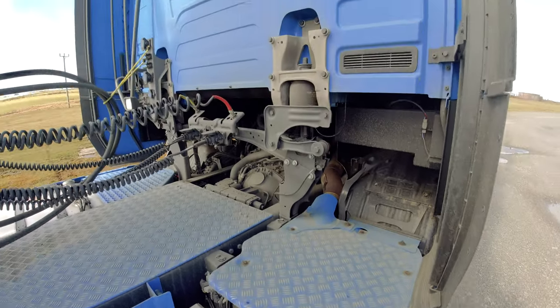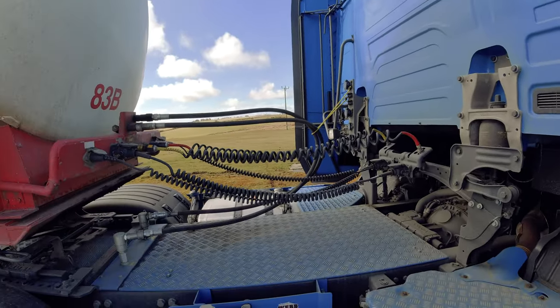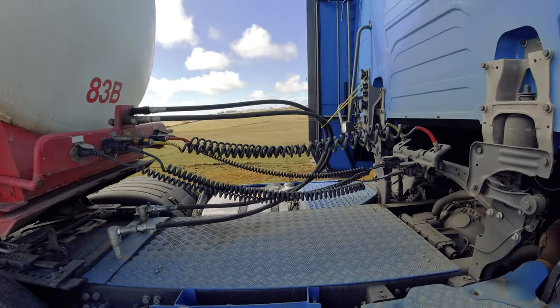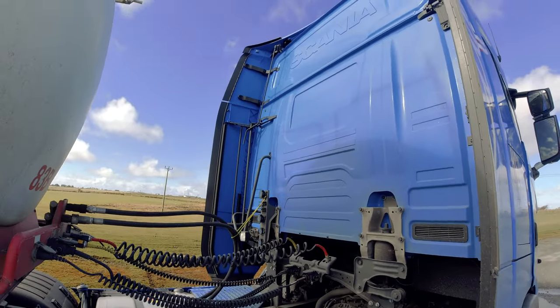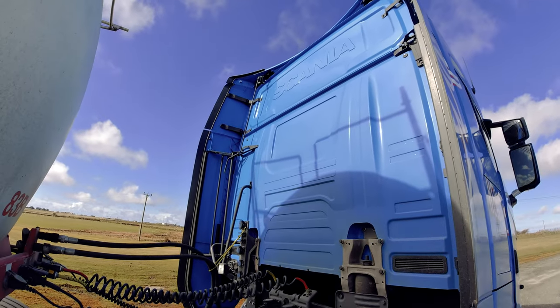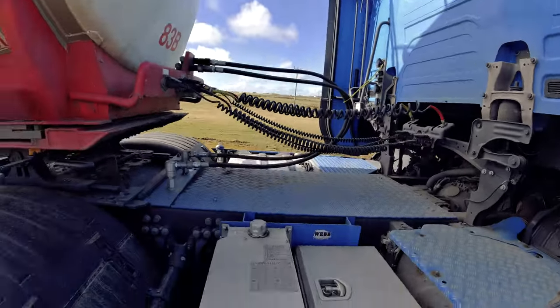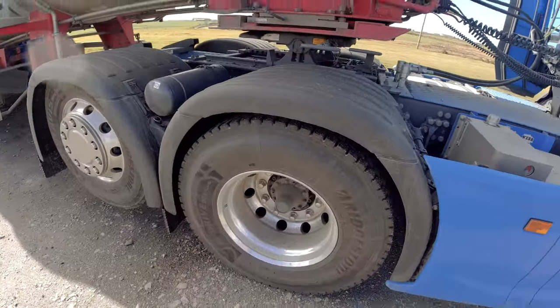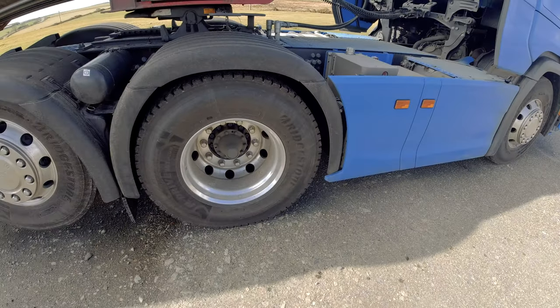Obviously the exhaust box, rear air, cab. I'm using that thing to hold the hydraulic line off the back of there as well, stop it rubbing. And a fully adjustable spoiler as well on top, by that handle on the left that you may see. Obviously got full Koa wheels on this as well, which is nice, I do like them.